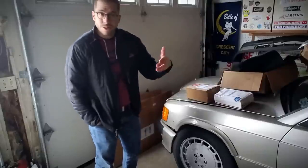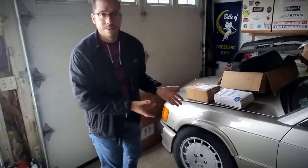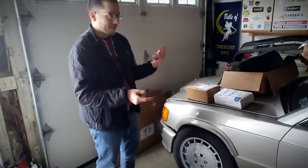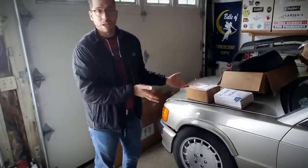If any of you have been watching the series as it's gone on for the past few months, you might say this car isn't exactly in the same place — nothing's changed. And you're partially correct, but I assure you in the next two to three weeks a lot's going to happen. This car is going to go up to my trusted mechanic in Providence, Rhode Island by the name of German Motors. They're going to help do the basic homework that needs to be done to see if this car can and will run again.